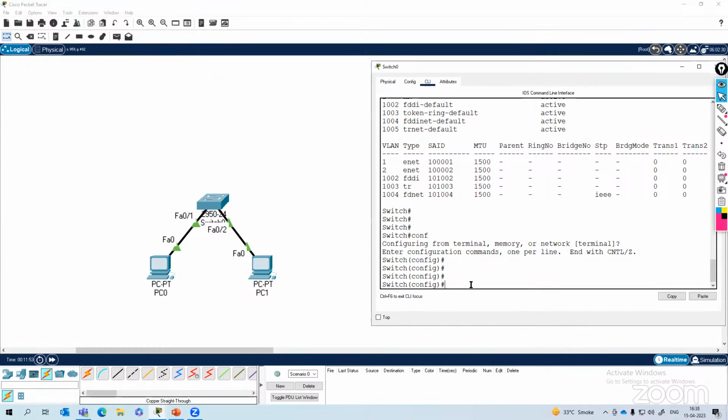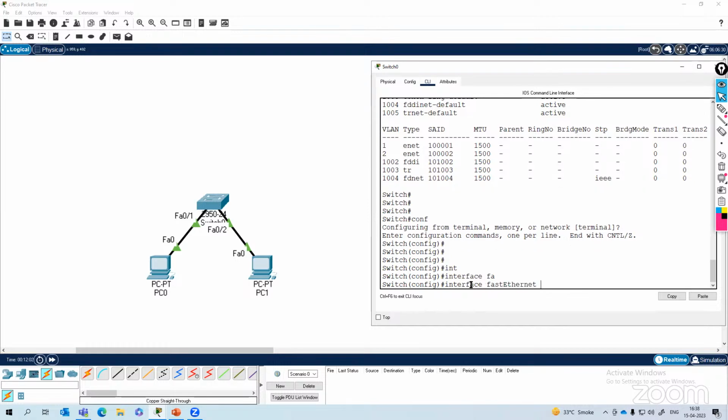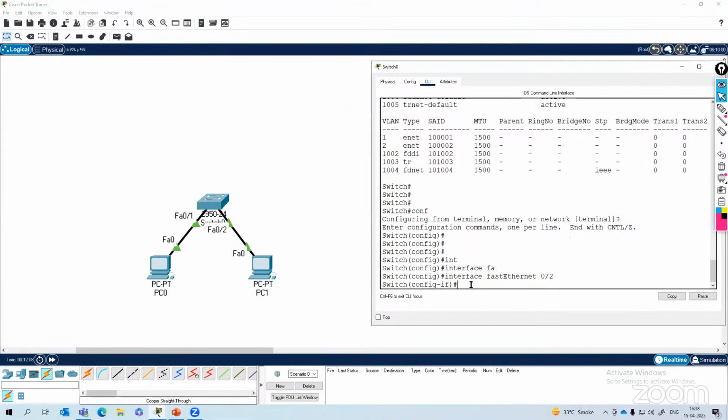We will enter the interface, one command at a time. So we'll first enter the interface mode, let's say interface fast Ethernet 0/2.